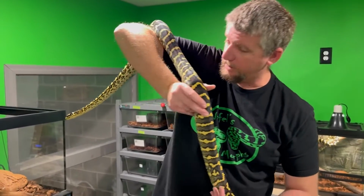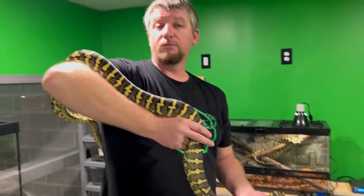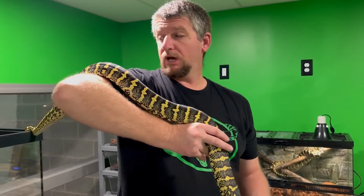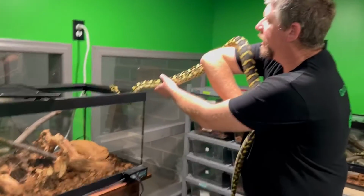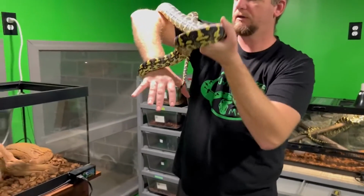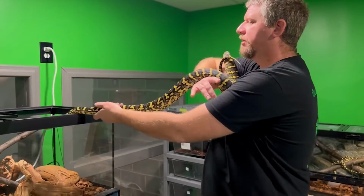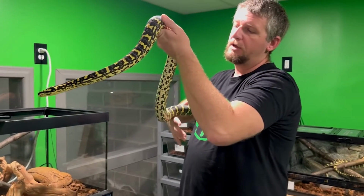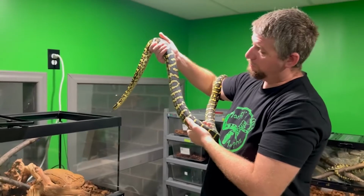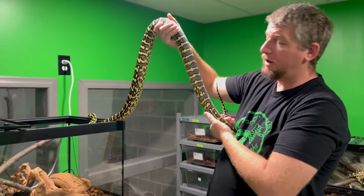Obviously, I'm very excited for the carpet stuff, because everybody knows that even though we focus on ball pythons, the carpets are probably my pride and joy out of all the snakes. How can you not think that this is one of the most beautiful snakes out there? I have yet to see anything that can beat what the carpets do. Maybe that's just my opinion, but I'm really excited for this breeding season. It's a lot going on. We've got a lot of awesome pairings.